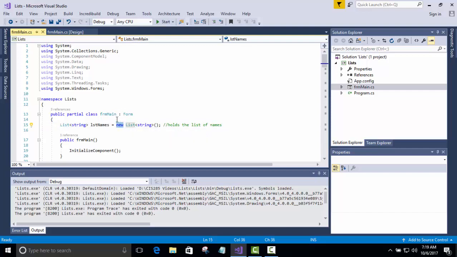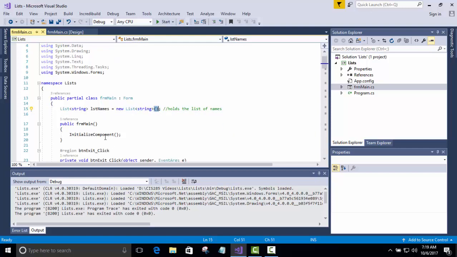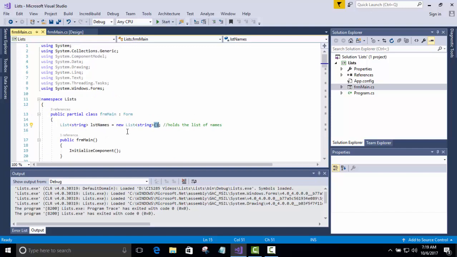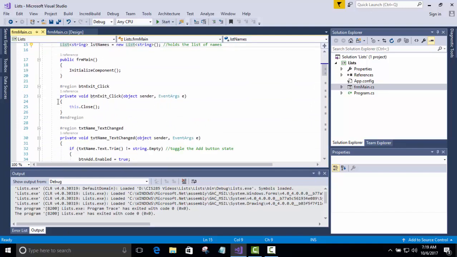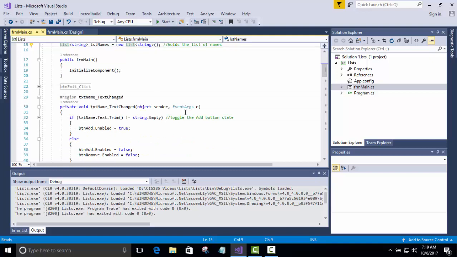It's like a baby being born. Think of it that way. So you're saying, okay, create this baby, this child, and then breathe life into it so that we can use it. So you're creating a new object of type list string, or list that expects a string, and this is calling the default constructor right here, which we'll get into later. So I did it at class scope so that every object or every method in here can see it if need be. Okay, the button click, exit, you know about that.